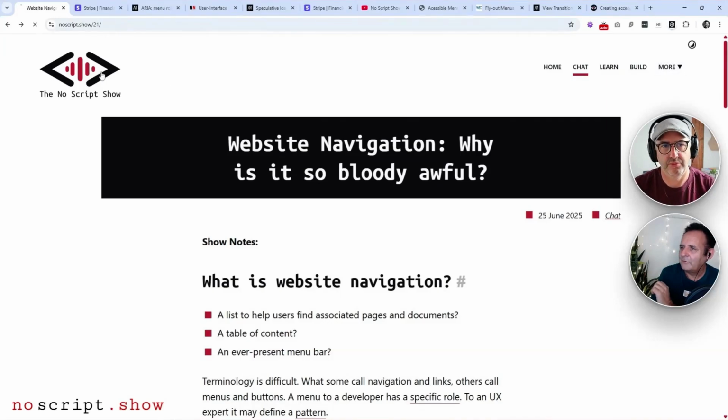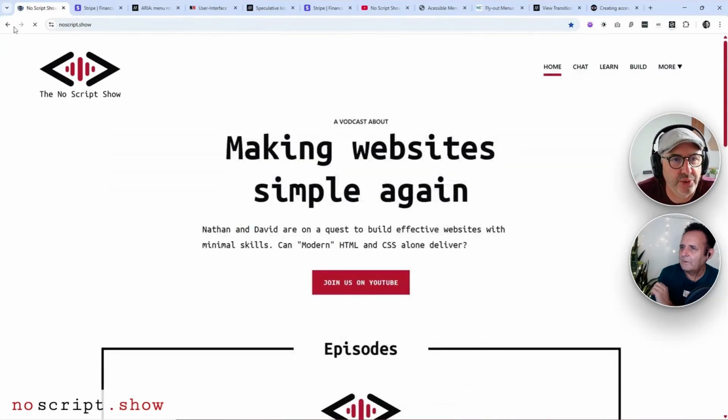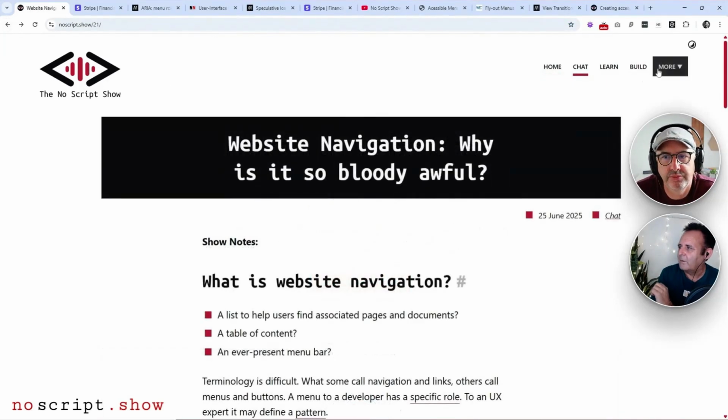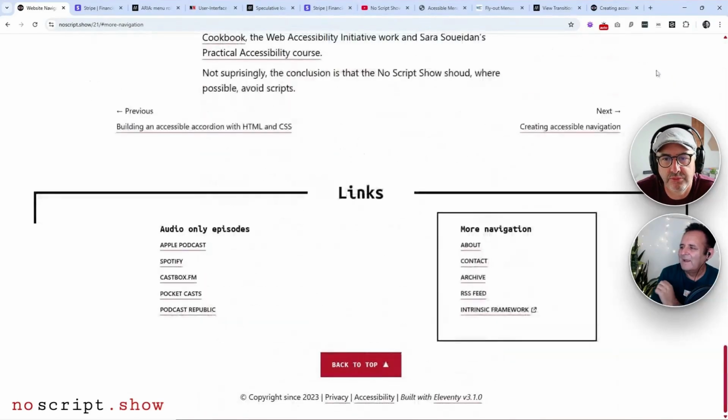But just to make sure, I'm just going to reload, and then hover down to that. What I've done is it's got a second menu in the footer there, but because of stuff that isn't more navigation, I've actually put on the target a bit of animation. So with CSS, we can animate the target, the place you're going to. So I put a little box around it. I don't know if you saw that.